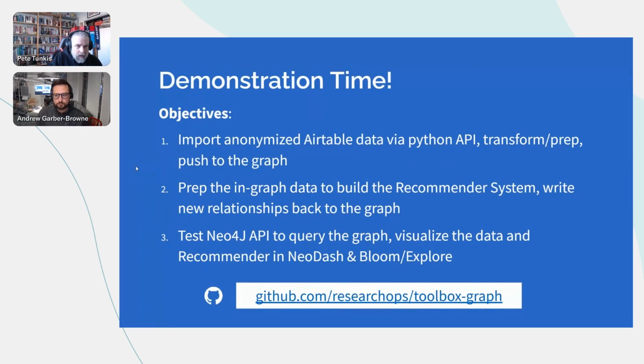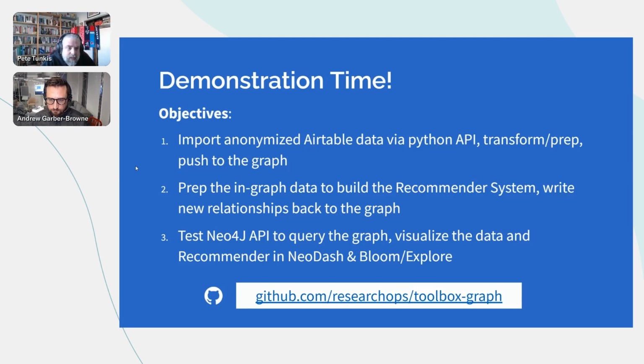So our objectives for the demonstration: I'm going to run through in about 5-10 minutes or so, to give you a sense of what it looked like to import the Airtable data via that Python API. Not going to spend too much time on the code, but the link is there at the bottom. And Damien, if you have a chance, if you would be so kind as to paste the GitHub link if you haven't already, so folks can check that out at their leisure.